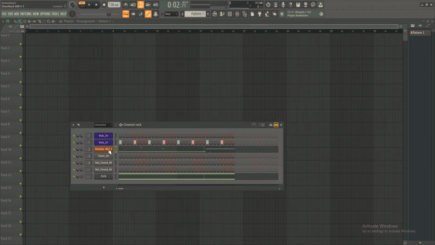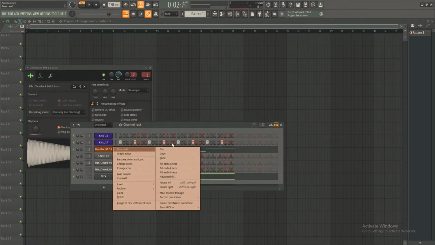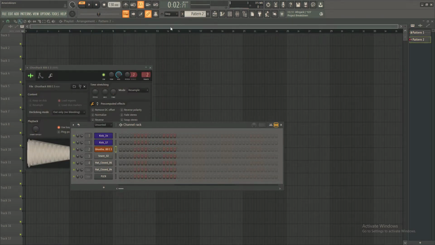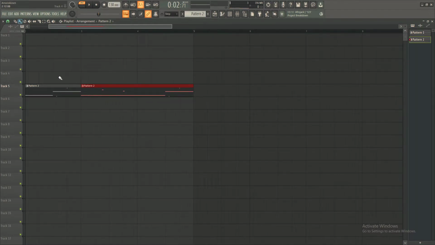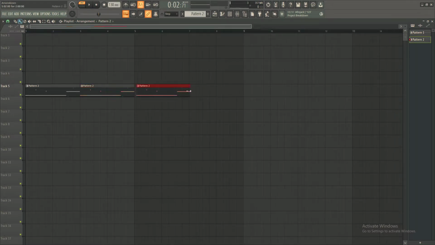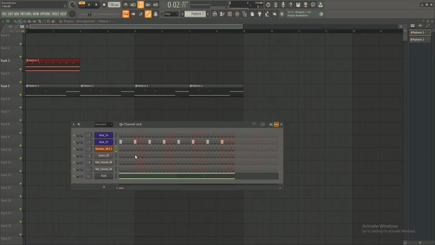So I'll separate this out, that bass. Let's put that in its own channel. Let's say you have a bass pattern in your own channel, right? Just go basic step. Cool. All right, so you got your bass here, and then you have the first one. I'll add a snare just to keep it interesting.